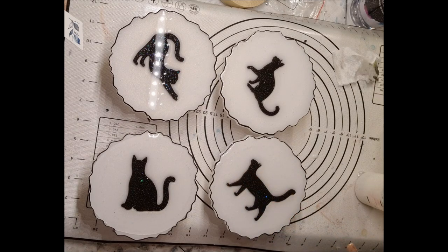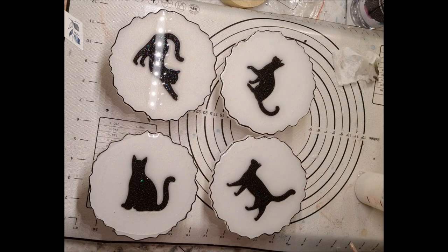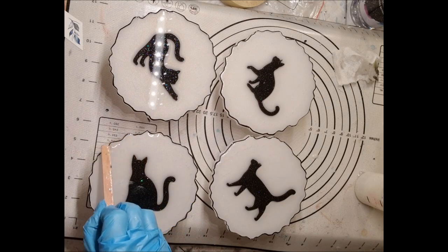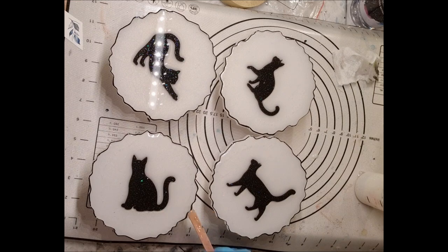Sure, if that's a hair or something in there, I don't think it is. Okay, there's bubbles in there. I can definitely see bubbles, so I'll be going over with my torch. Because this is already cured and there is no silicone mold, I can use the kitchen torch, not the lighter. See, that one looks like it's all done basically.